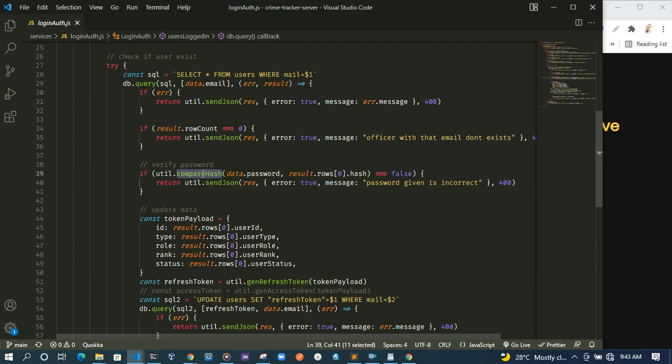Bcrypt.js is a library for dealing with cryptographic signatures, like hashing passwords and comparing passwords here. The library makes use of a method called compare hash. The compare hash takes in a string and a hashed cryptographic text here. The cryptographic text is actually used when the user gets signed in. So let me show you what I mean here.